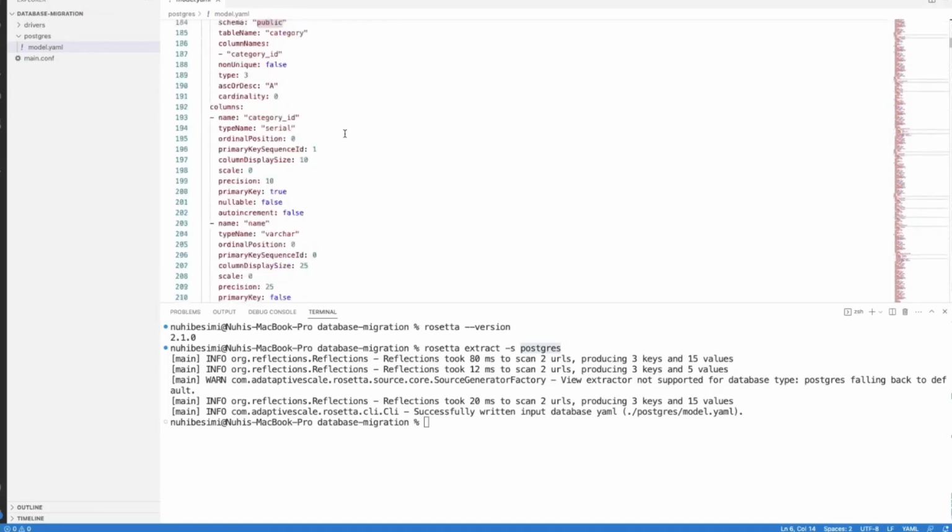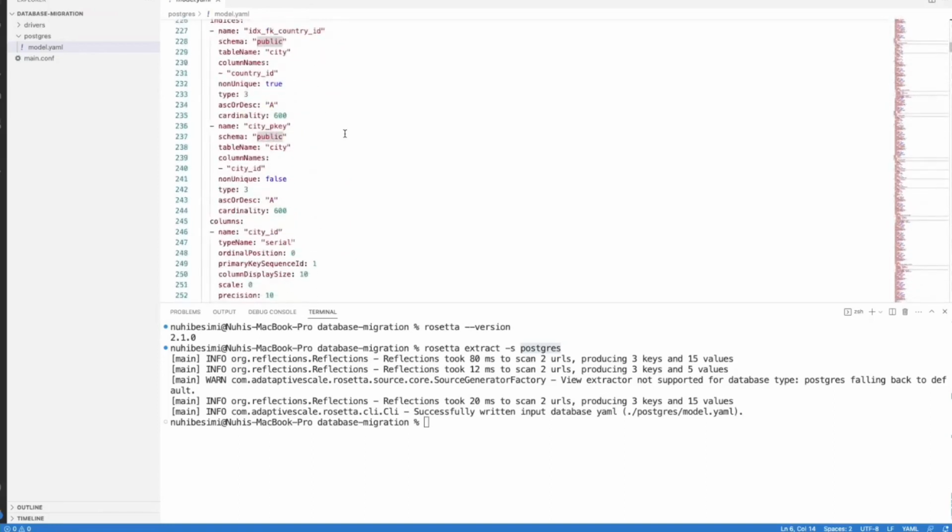So RosettaDB can easily extract your schema, and now you have a better understanding of how everything is organized under Postgres. But let's assume, okay, how can we now migrate this schema to Snowflake? Is there a way for Rosetta to convert this schema and make it ready for Snowflake, so we can simply create the same database objects that we have in Postgres in Snowflake, and make sure that the schema conversion is in place, that all the constraints are in place, and all the data types map, taking into consideration that Postgres and Snowflake are not the same.